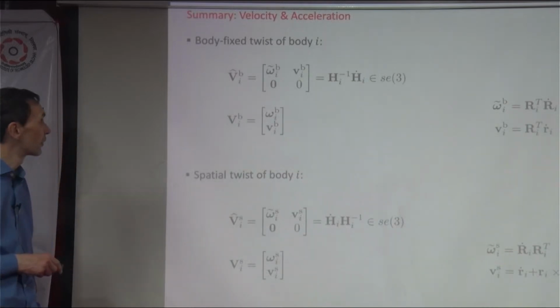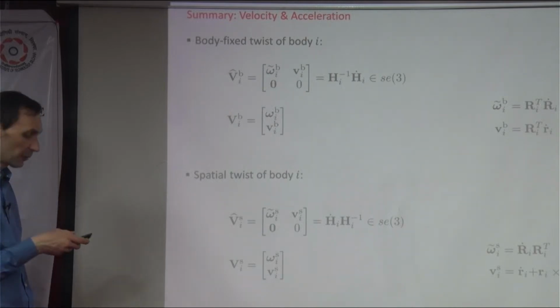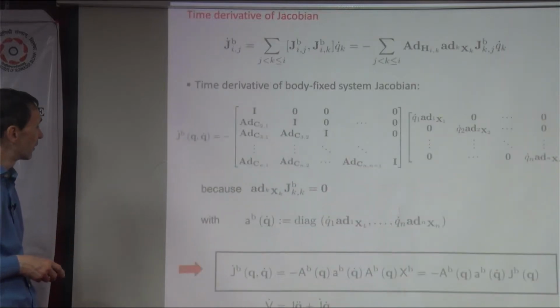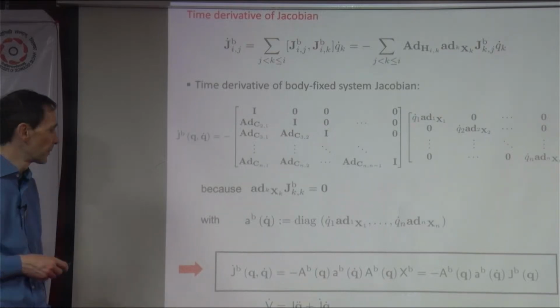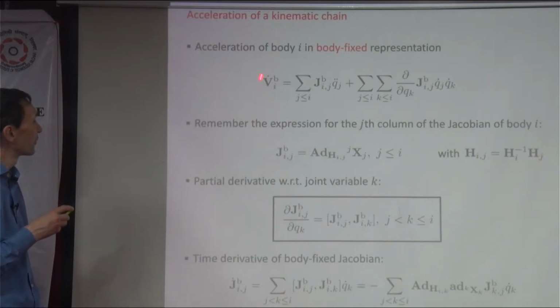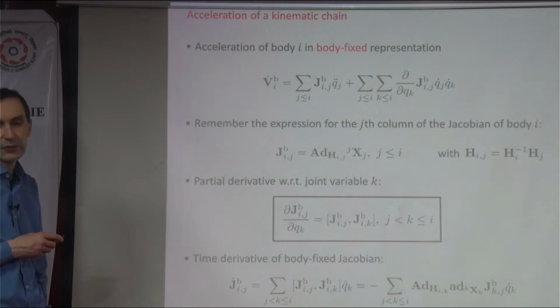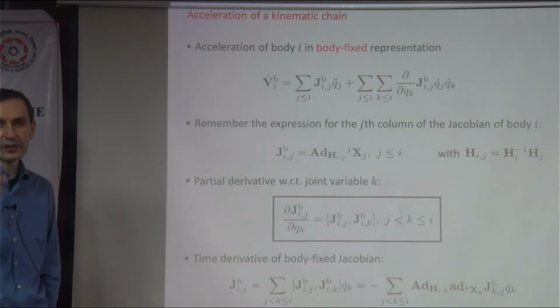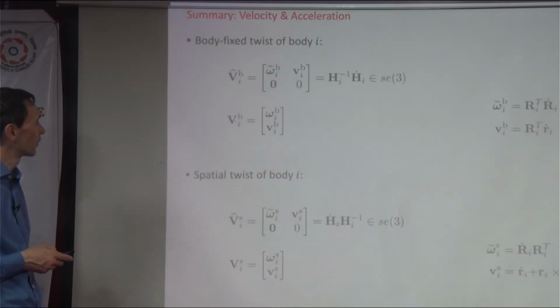And maybe we should summarize what we had so far, because now we looked at velocities and accelerations. And by the way, the term acceleration is not really correct. We should call it the reduced acceleration, because this v dot is not necessarily the acceleration that you normally understand by taking time derivatives of omega and of v. Anyway, it's what we're going to use.